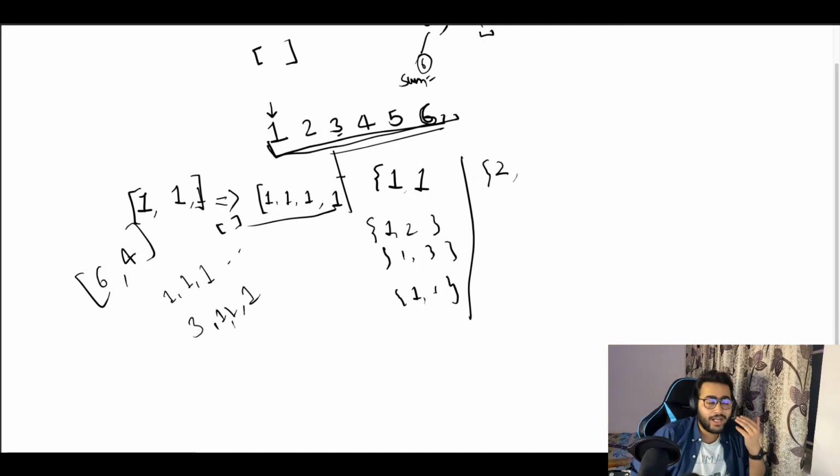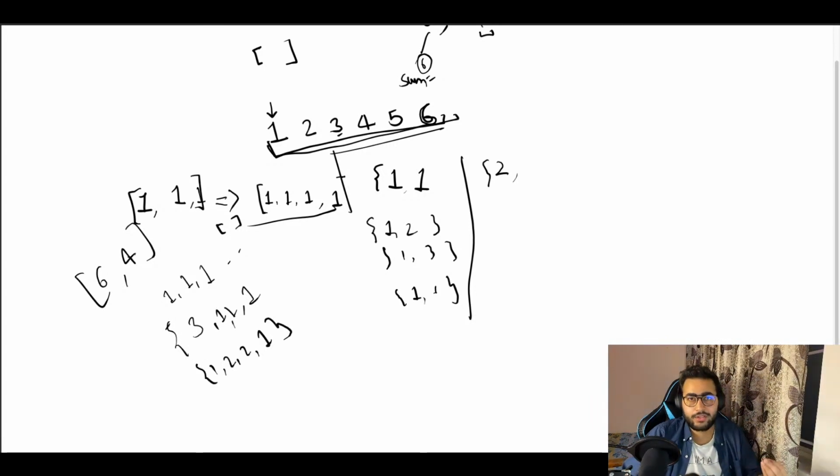But the actual problem is the constraints are 10 power 5. The numbers can be 10 power 5. On paper, it's very easy to say that for this, multiple cases are possible. But can you write an algorithm which, with the given constraints, can find those different cases? Like, for 6, 4, there are two different things possible. But what if I give you 10 power 5 and 4? Will you be able to find all the different cases in the given amount of time?